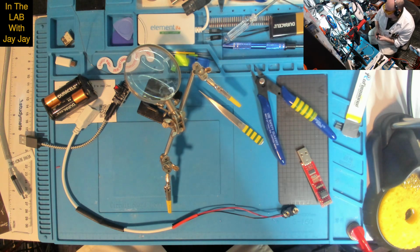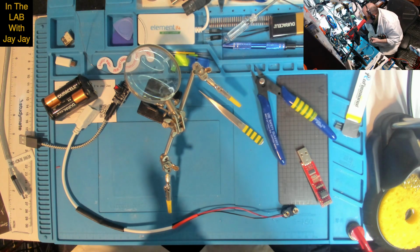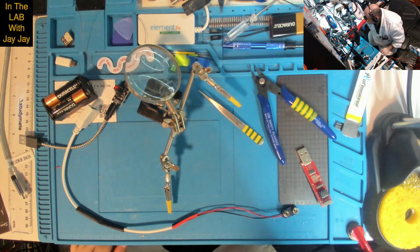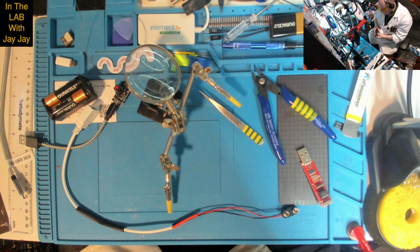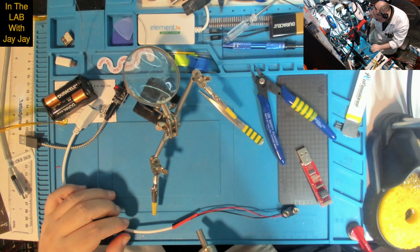Not sure why that's not working. Oh, I don't know. There he goes. So it was just the auto detect function wasn't working properly. Alright, well let's just heat up our heat shrink.